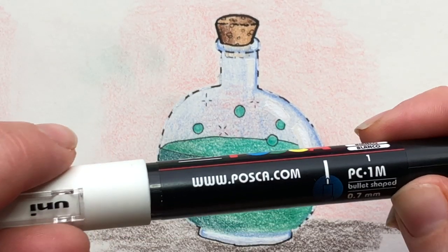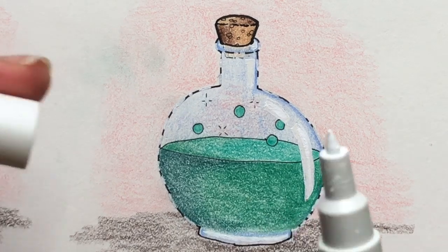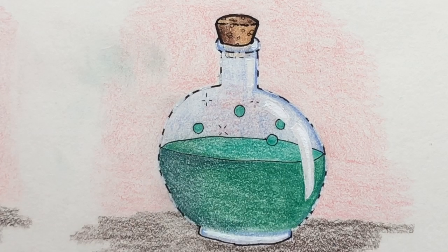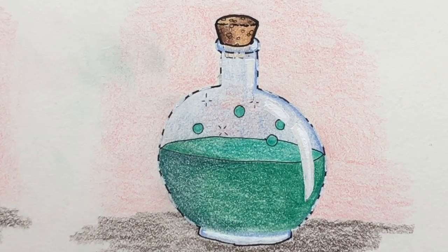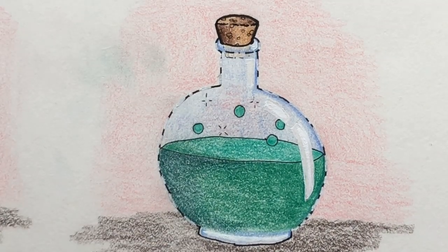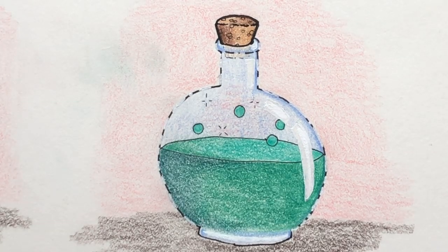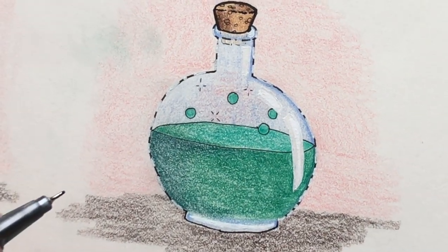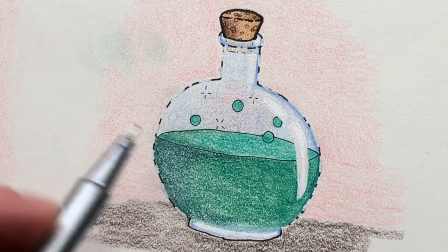This one is a 1M, which is the smallest one you can get, and I find it easier for doing detail work with a nib that size compared to a great big chunky marker. Other things you can use to enhance your pictures, back to fine liners, is coloured fine liners, and I have a collection of them here, like this. And they can just be used to add in some detail to make your picture just that little bit more interesting. So for example, if you had some petals, you could add in some veins or some lines in there.